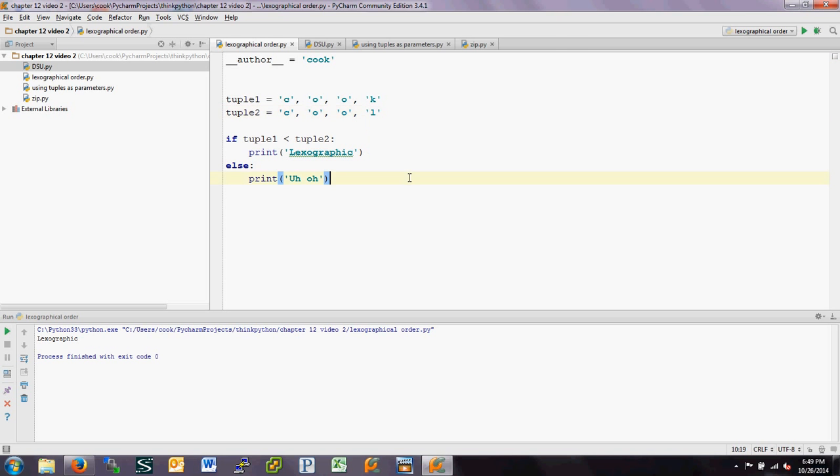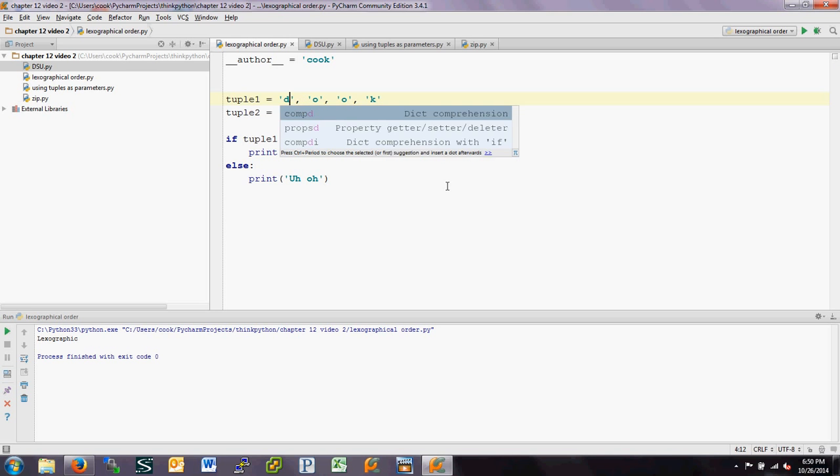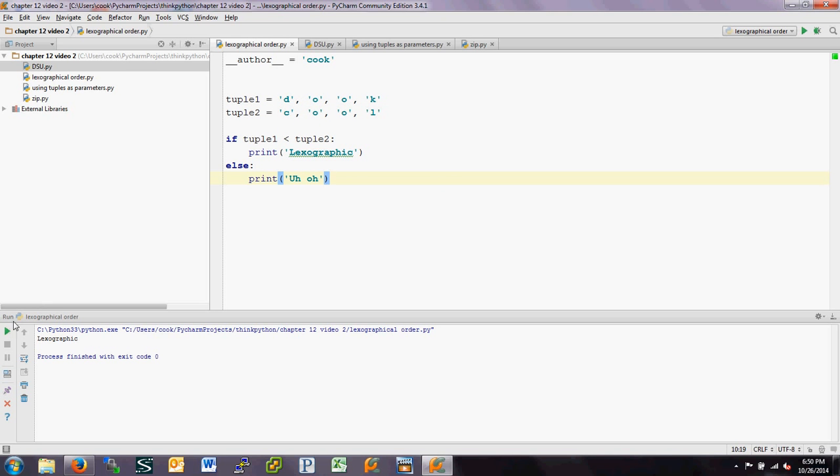Then which word comes first in the dictionary, cook or cool? Well, again, you compare these, compare these, compare these. Those are all the same, and then you get to the K and the L, and cook should come first. And it does. If I change this to a D, I get a word duck. I don't know what that means, but it's going to be second in the alphabet from cool.